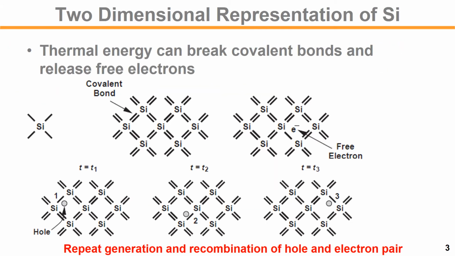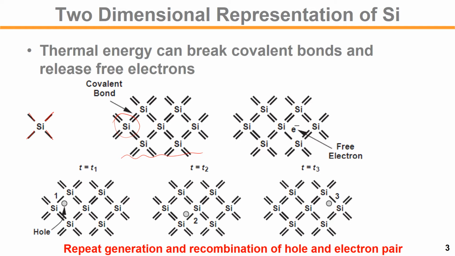This is the two-dimensional representation of the silicon material. Since silicon has 4 electrons in the outermost shell, let's represent that with just this line. Silicon atoms form a lattice structure like this, sharing electrons. So in the outer shell we have a total of 8 electrons by sharing electrons from the nearby silicon atoms. It forms a solid structure like this. So there is no mobile carrier, no free electron there.